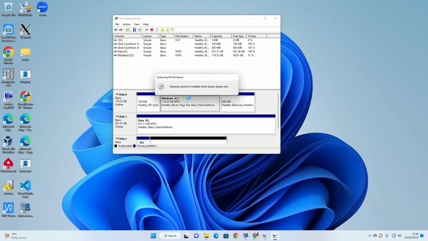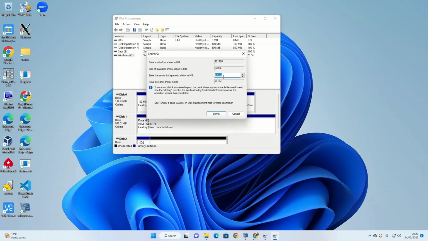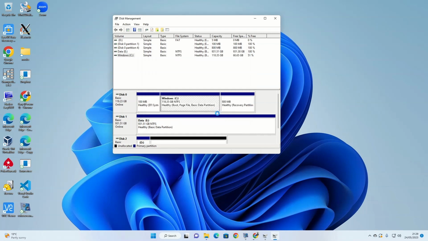You can enter any amount up to the size available in the size of available shrink space in MB. For this tutorial, I'm going to do 30 gigabytes, which is 30,000, but don't go over the amount available. In fact, I doubt it would let you, but if you did, it would ruin your Windows partition. So stick below the amount that it says is available. The minimum you'll need is probably 20 to 30 gig really, although the Linux Lite website says 8 gigabytes. You will now see an area of unallocated space, and this is where we will be installing Linux Lite.